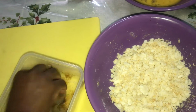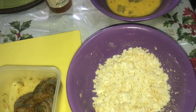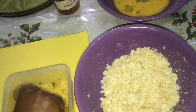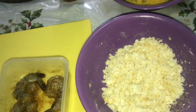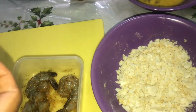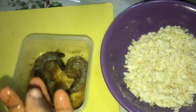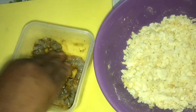After you massage the seasoning into your shrimp, you can leave it inside the fridge for 15 minutes, 20 minutes, 1 hour, however long you want. But I'm going to cook them right now, because when you eat a dish you want to eat it again and enjoy more. My daughter ate all the Facebook Live ones, so we're going to do this again for me now. Place my shrimp over there. Let me wash my hand.